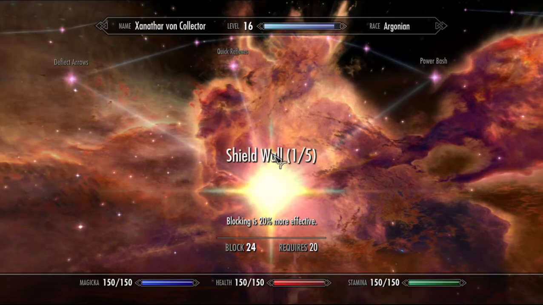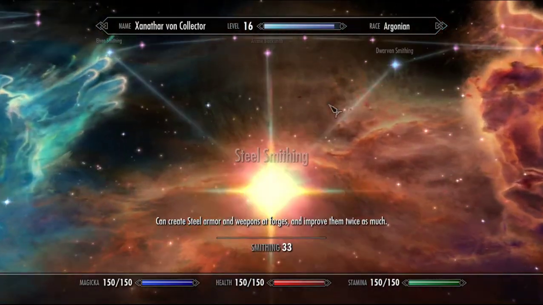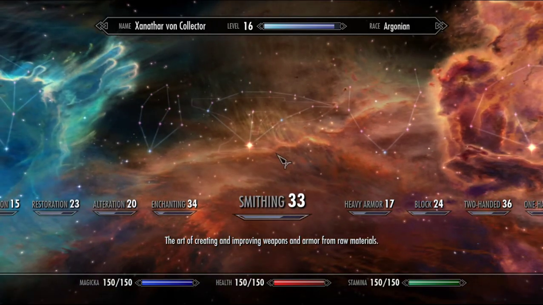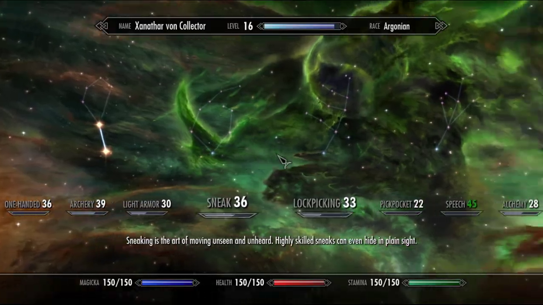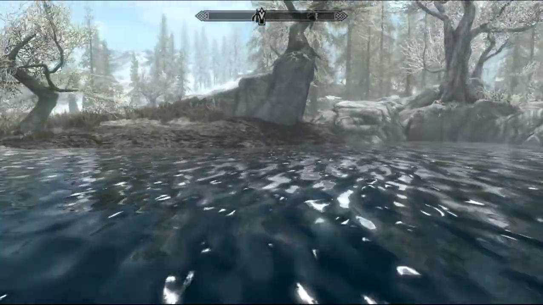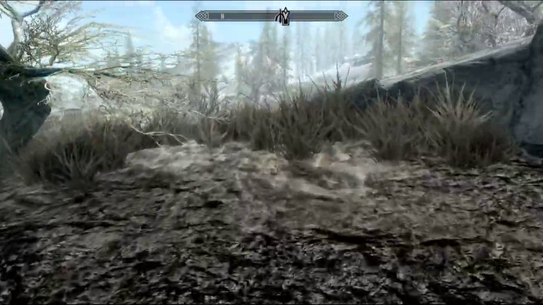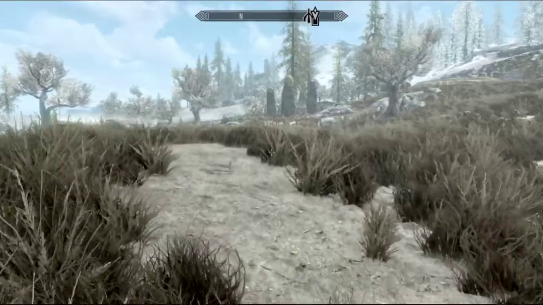I mean, I could get block. Ooh, this is tempting. Okay, no, I'll definitely get one-handed first and then figure out smithing, because light armor I can't do anything with right now. Okay, game plan for today, gamers. Always good to have a game plan, especially when you're trying to do the entire game.